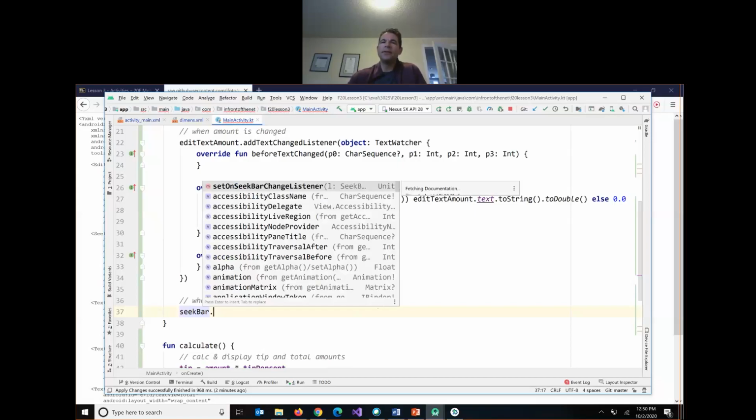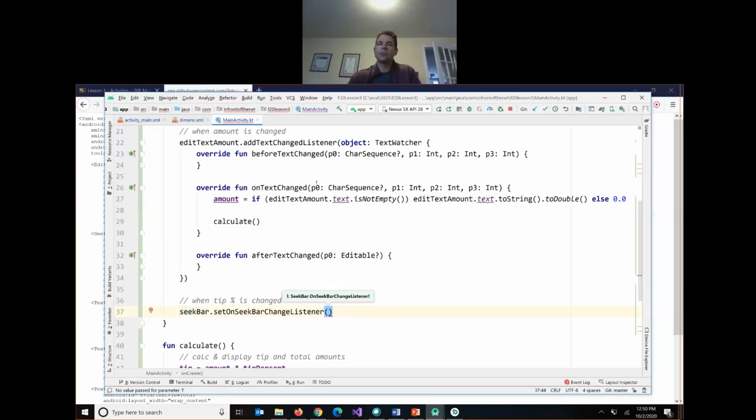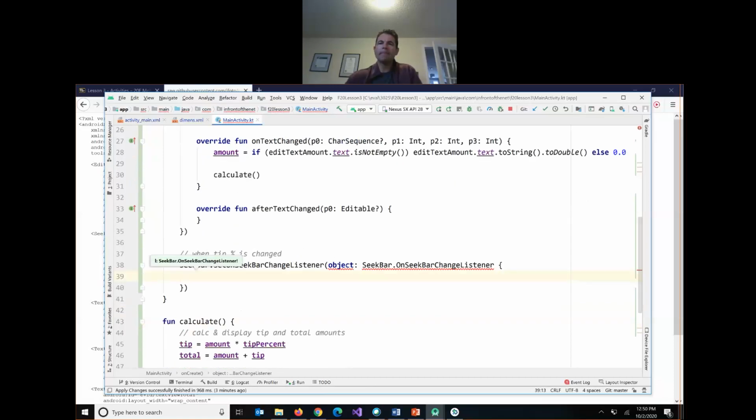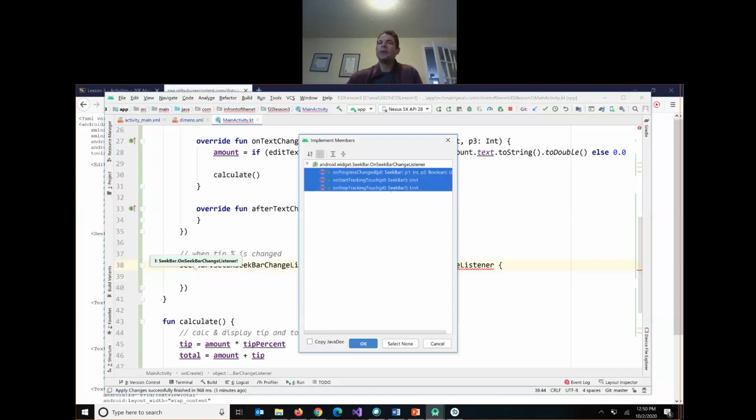So we want to use this set on seek bar change listener. That takes a, and again, we're going to need to override. So we're going to implement the members as we did for our edit text. So we've got 3 methods here: on start tracking, on stop tracking, and we're interested in the on progress changed. So I'm going to choose all 3.